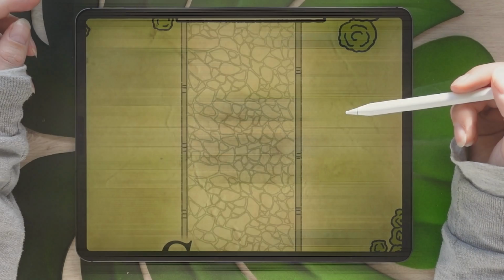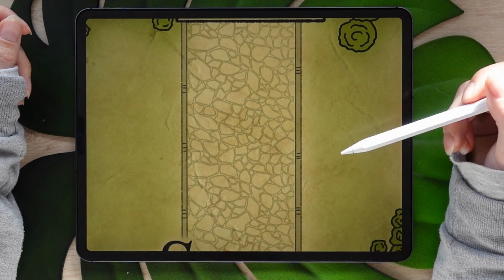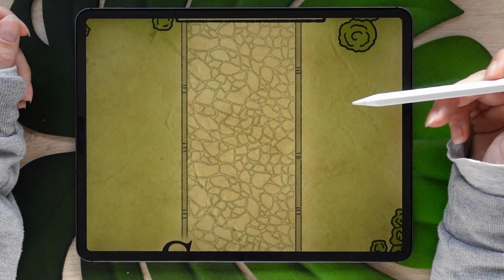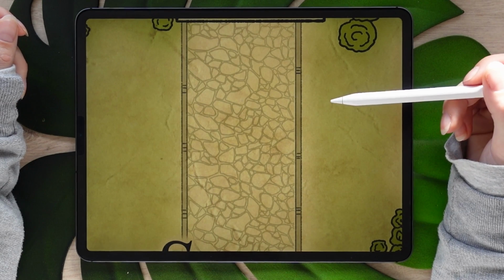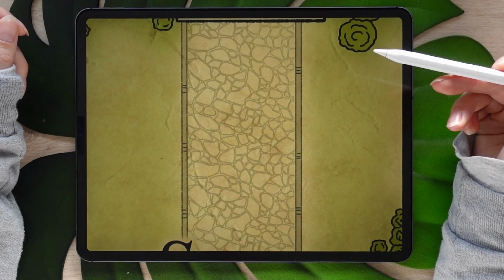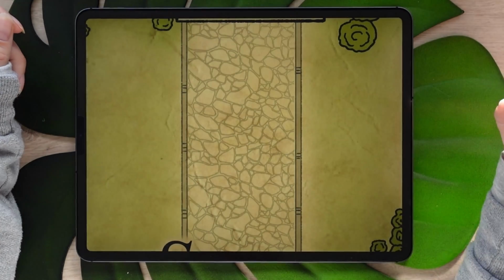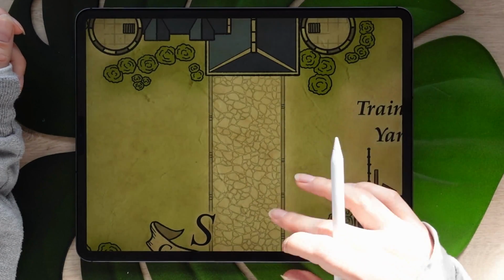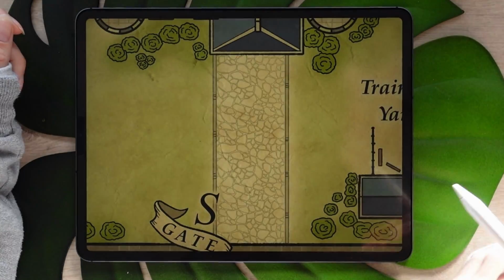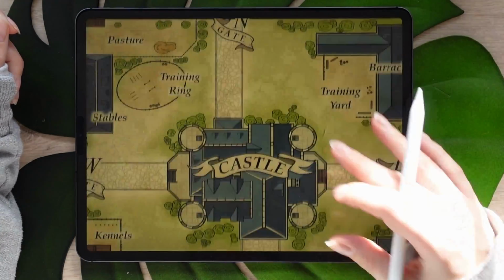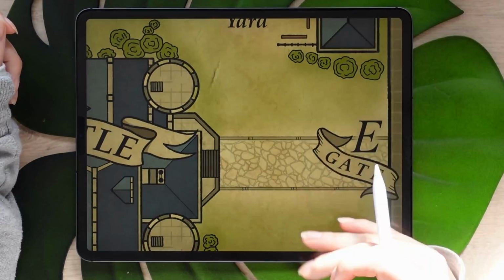Here you can see some walkways which I filled in with cobblestone texture or pattern, if you want to call it that. This is to make it obvious what it is as soon as you look at it, but it's also added to break up some of that grass emptiness around, because I didn't add texture to that thinking it would just disappear on a very small picture in a book.